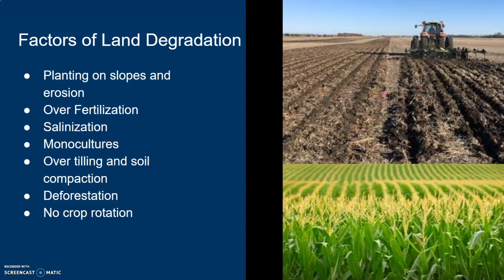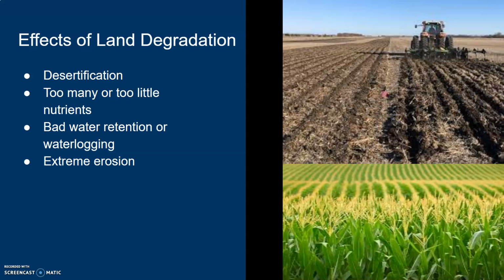And it gets sent back to the first primary stage of ecological succession, which means it's basically waiting for something like a lichen or another pioneer to cultivate it again, which takes potentially hundreds of years and is not a good thing. Now, lack of crop rotation, that plays back into monocultures. I already talked about that.